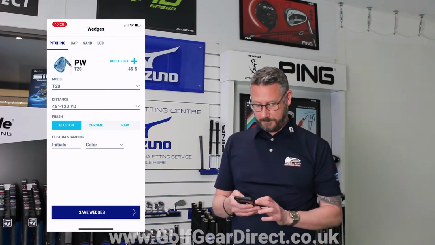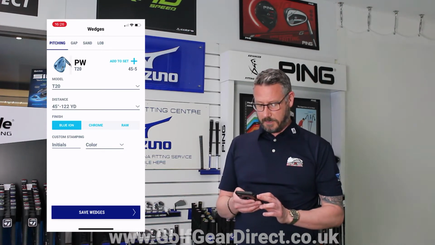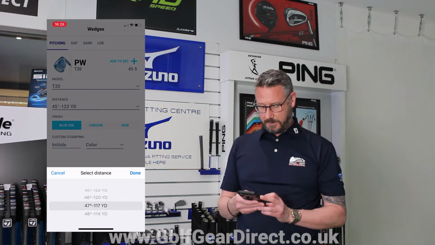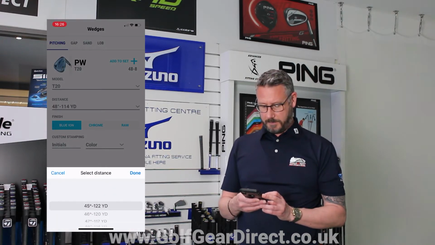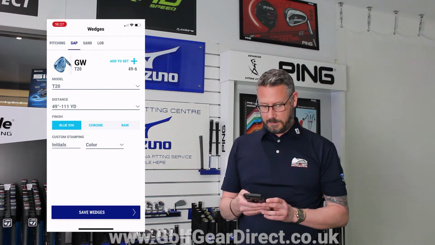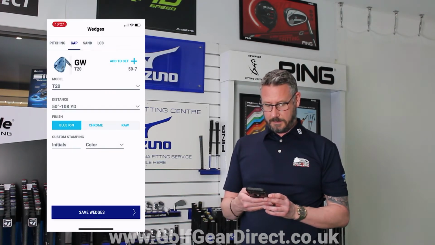So, pitching wedge. It says for me, the 45-degree wedge, which is in my set, will go 122 yards. And as you can see, if we start changing the wedges, it will also start changing the distances. So gap wedge, I have got a 50, 108 yards.